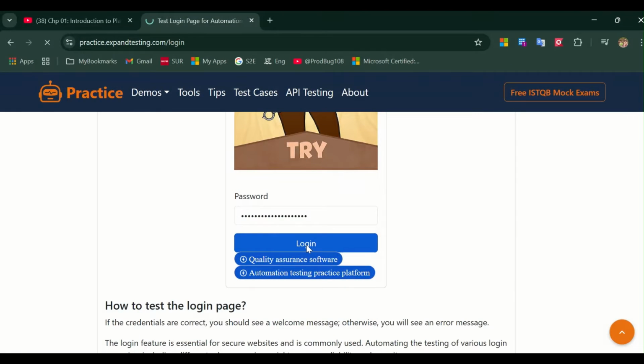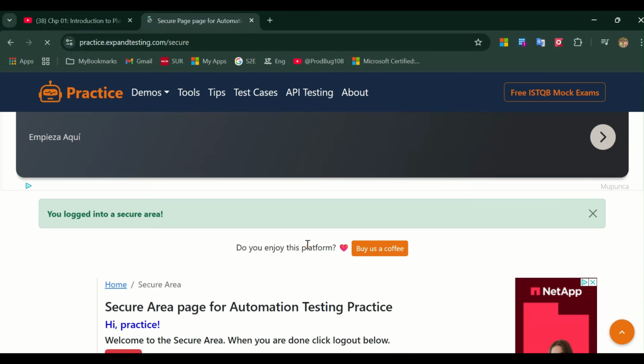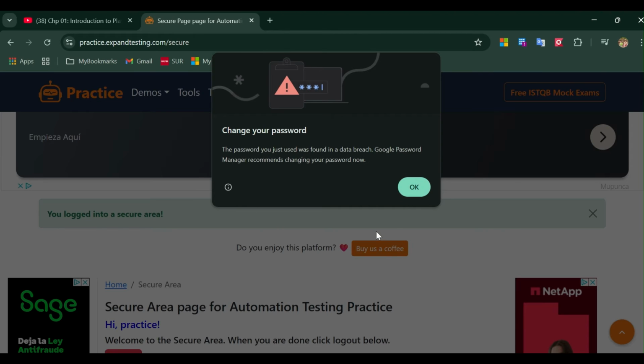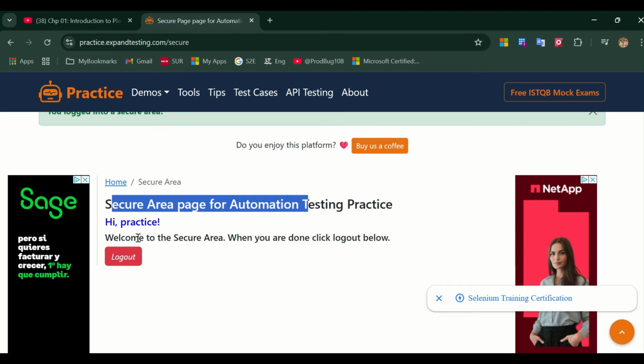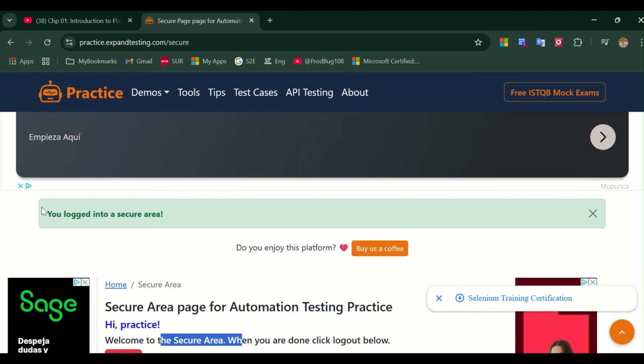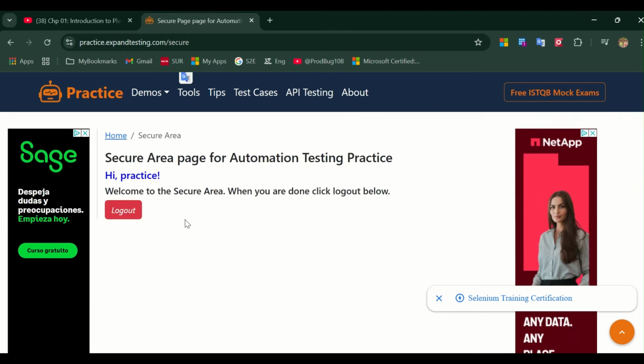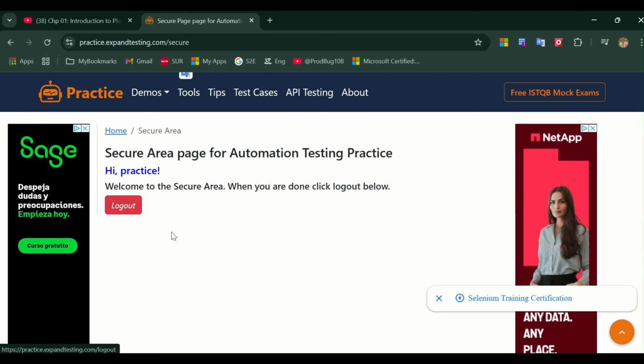Let me try again, I copied something else. Okay, so we are able to log in with the user and password given on the website. You can see the secure area page, welcome to the secure area, and you are logged into the secure area. You can validate this particular text because it only comes once you have successfully logged in. Now you can click on logout.